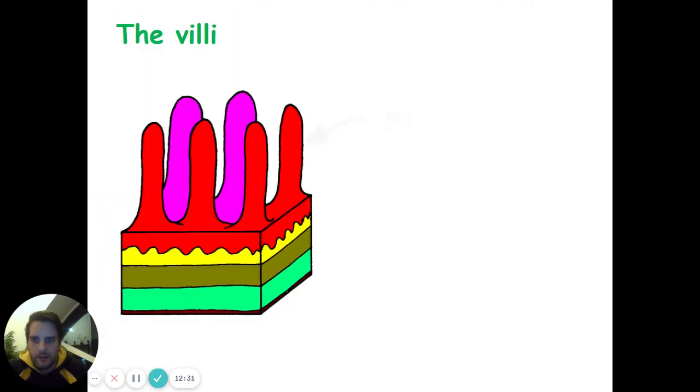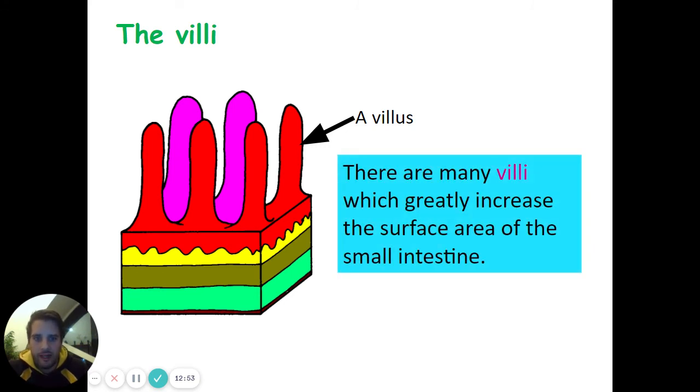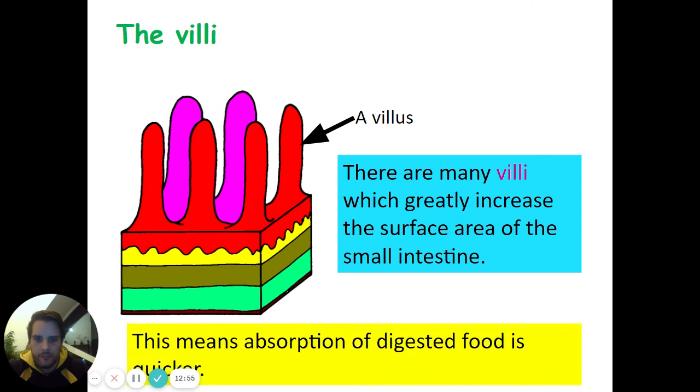Okay, so here's the villi. One's called a villus. If you get a past paper question about a villus, it's singular. So you can't say that it has a large surface area if it's only one. You can only say that if you're talking about villi, which is plural. That's the same in the lungs. If it's an alveolus, you can't talk about large surface area. But if it's the alveoli, many of them, then you can talk about them together. They create a large surface area. Pause this and make sure you know it.